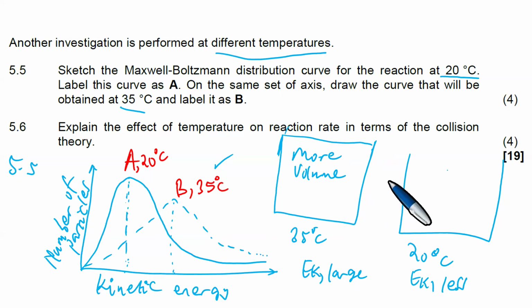And here, there will be relatively less volume. So at a small temperature, the volume is small, but at greater temperature, the volume is more. But if the volume is more, then the perception that we get is that the particles are fewer because the volume is now more. When the volume is more, the particles have more room to play.